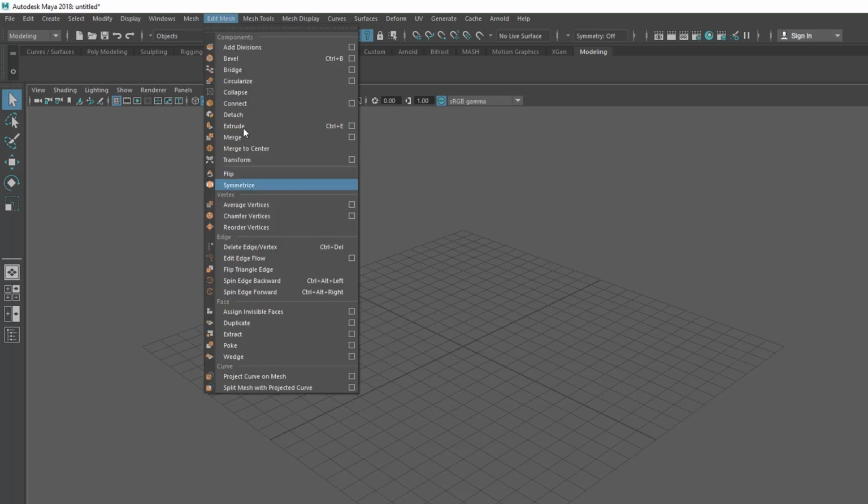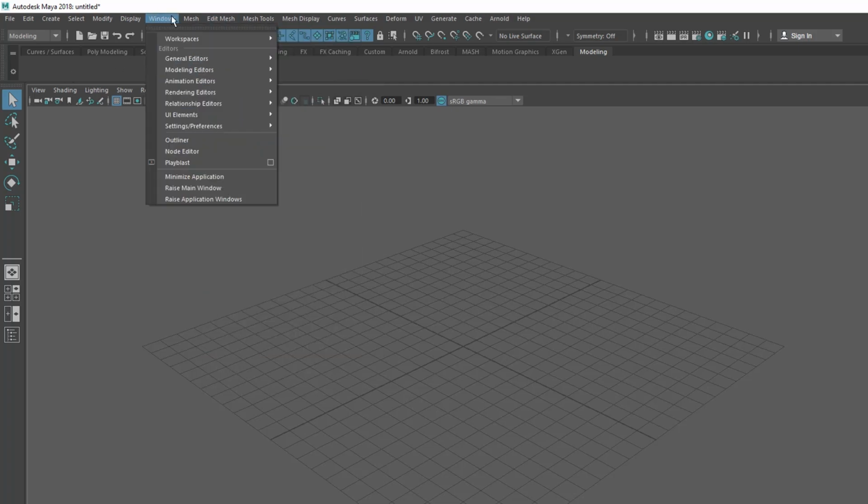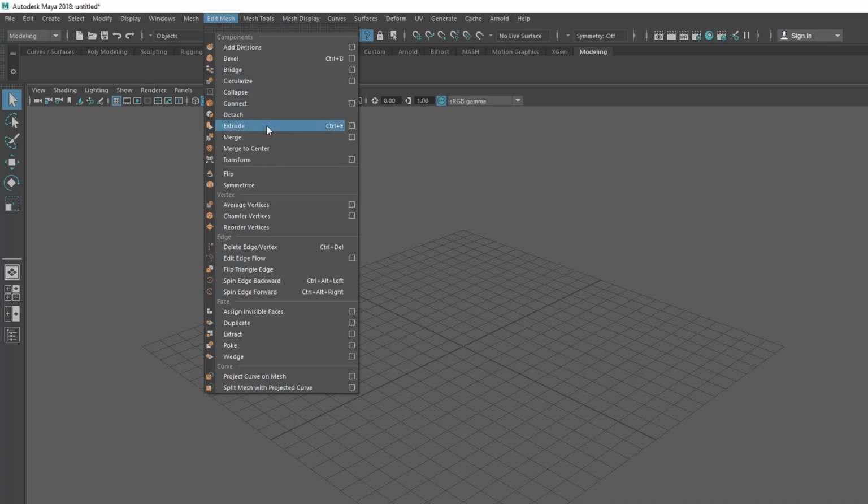Let's say I want something from the menu to here. Let's say I want extrude. Extrude is a frequently used tool, so let's say I want to bring this. So do one thing, just hold Control Shift and click here. When you hold Control Shift then click, it comes to the active shelf.